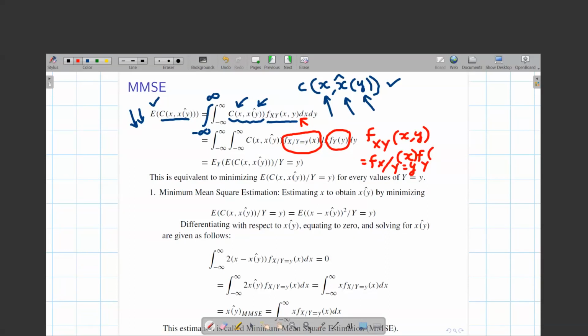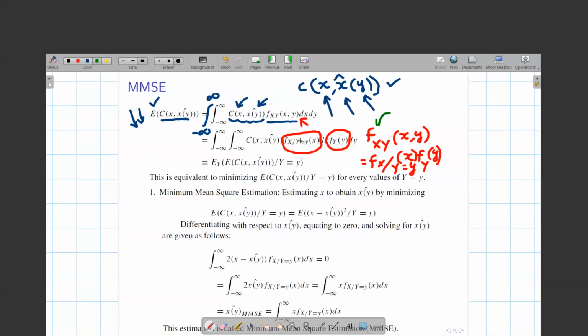This is being used here. But remember, you have to be very careful: I am not saying the density function is a probability, but this condition holds true for the density function also. That is what I am trying to say. Probability is not the density function in the continuous case. So, this cost function we have written as this, and the joint density function is written as the product of the conditional density function and the marginal density function. Now we can write this in terms of expectation like this.